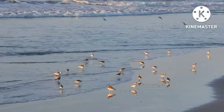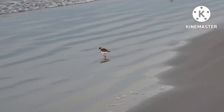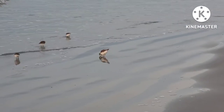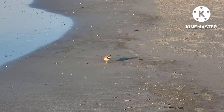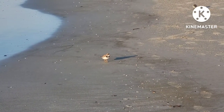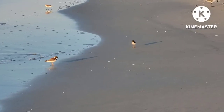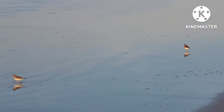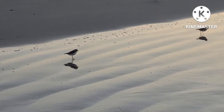Another small wading bird often seen alongside sanderlings is the semi-palmated plover. Semi-palmated plovers are a species of plover who grow to be around 19 centimeters long. They have short orange beaks with a black tip, white undersides, and brown bodies and heads. Around their necks they have a white colored collar pattern and a black colored bib pattern. They travel from their breeding grounds on gravel shores in the arctic north to coastal wintering grounds in the southern United States and South America.